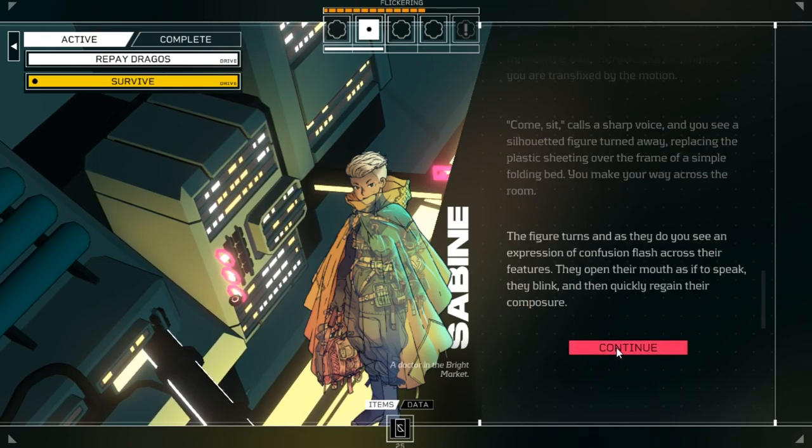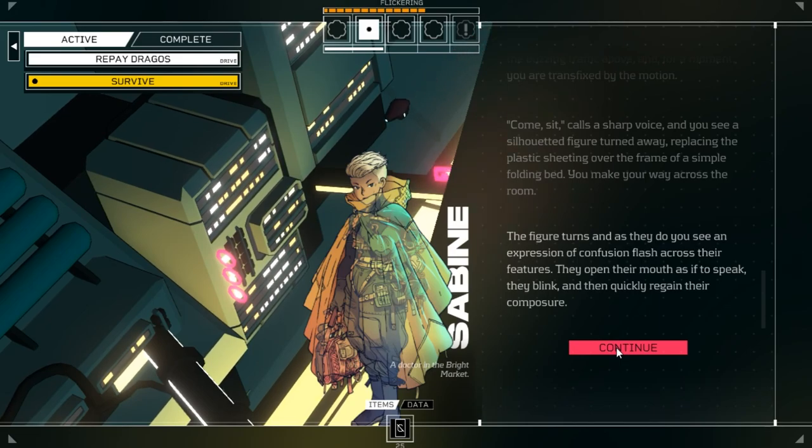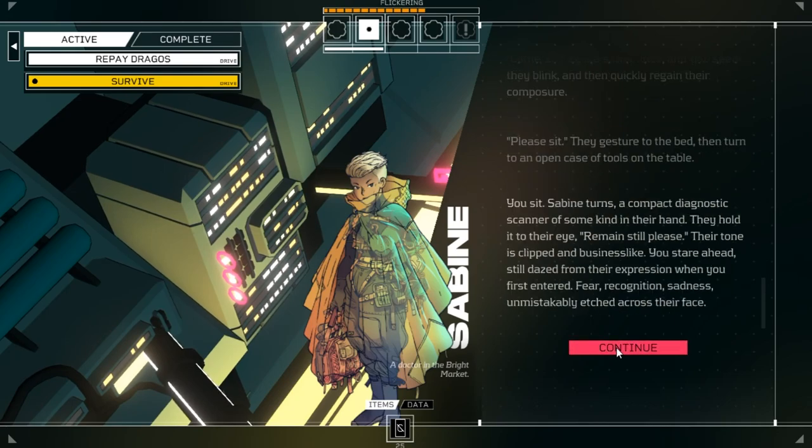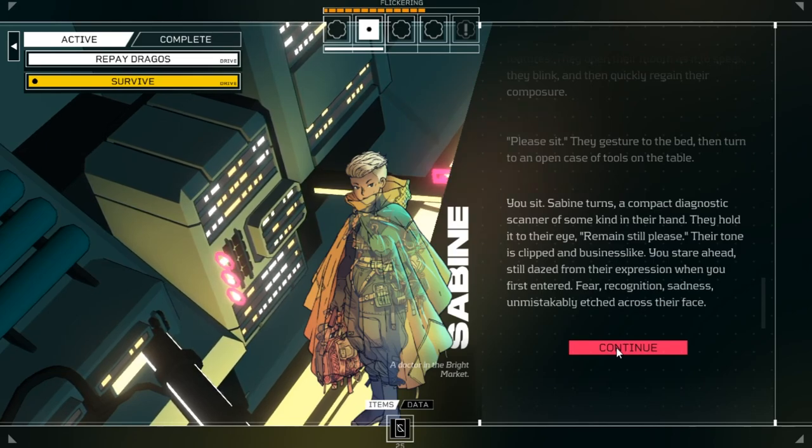The figure turns, and as they do, you see an expression of confusion flash across their features. They open their mouth as if to speak, then blink, then quickly regain their composure. Please sit. They gesture to the bed, then turn to open a case of tools on the table. You sit. Sabine turns, a compact diagnostic scanner of some kind in her hand.